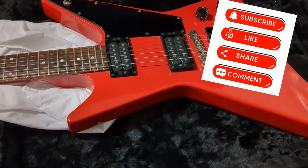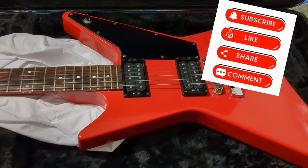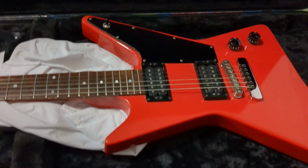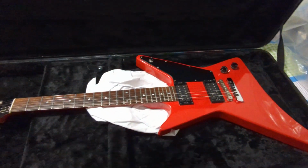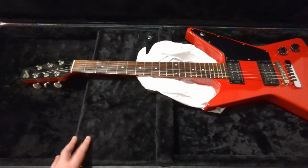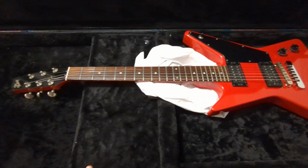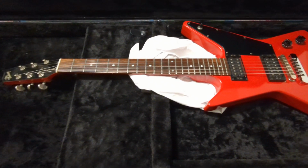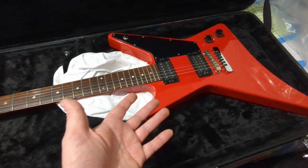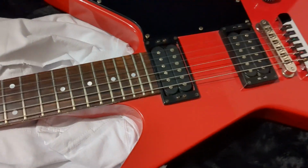I don't believe they ever existed, but I'm thinking Heritage probably put them out in just, I'm going to call it, a generic case like this one, maybe with Heritage on the outside, that they could just put any type of guitar in, because it had to have left the factory in something. But man, I have never seen one. It's hard enough to find the guitar itself. So if you can find the case too, that's an amazing thing.